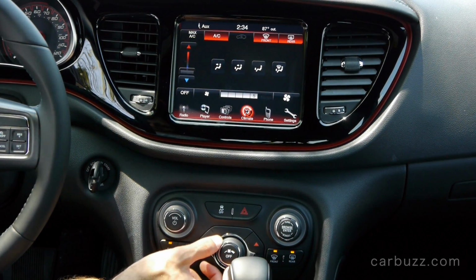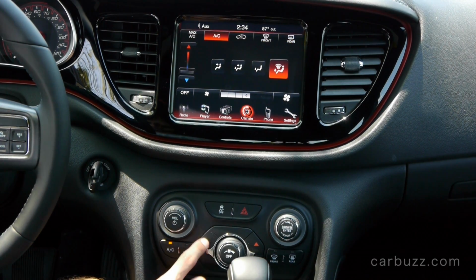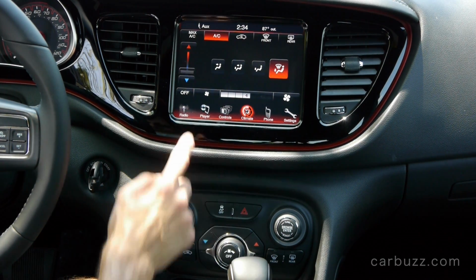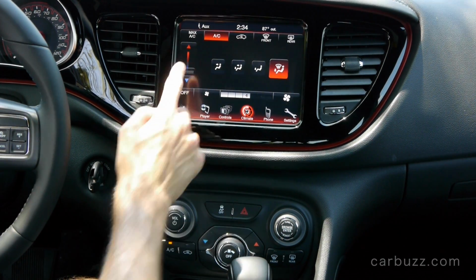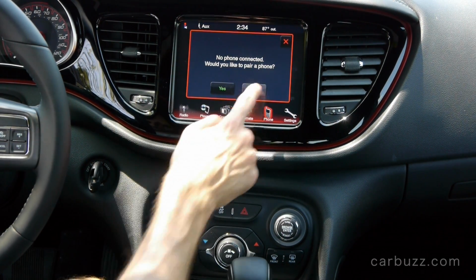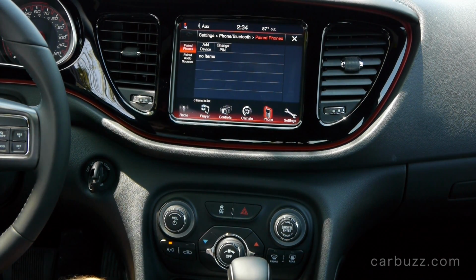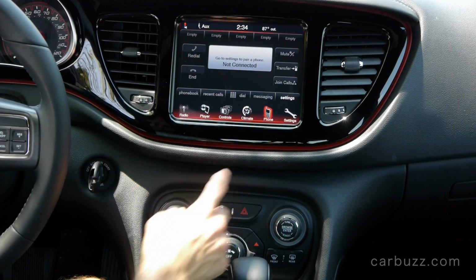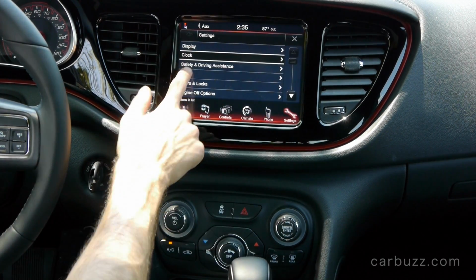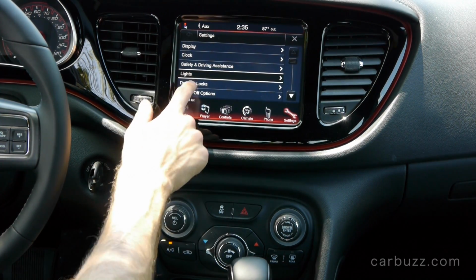And this is a really nice feature to have. This is Uconnect. This is an 8.4-inch touchscreen, and Uconnect, the first time I experienced this infotainment system was in a nearly 500 horsepower Dodge Challenger, and since then I think it is the best infotainment system that you can buy today compared to my Ford Touch, which is in the process of being replaced. This is worlds better. It is very easy, very logical, and simple to figure out. The quality of the screen was good, the colors, everything.